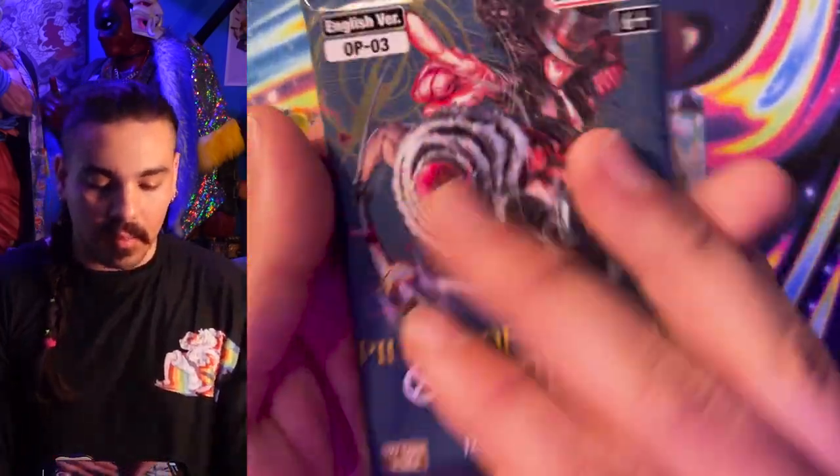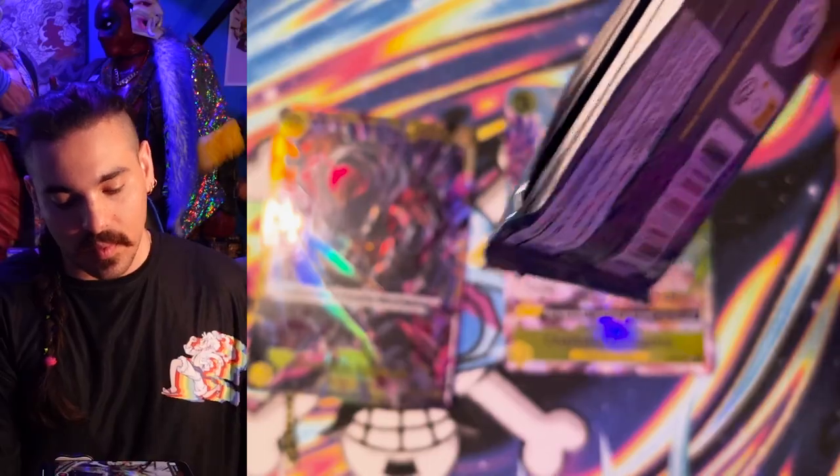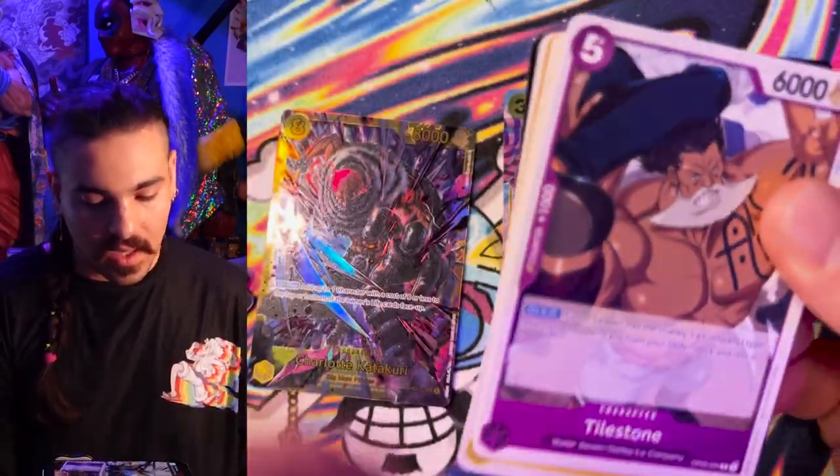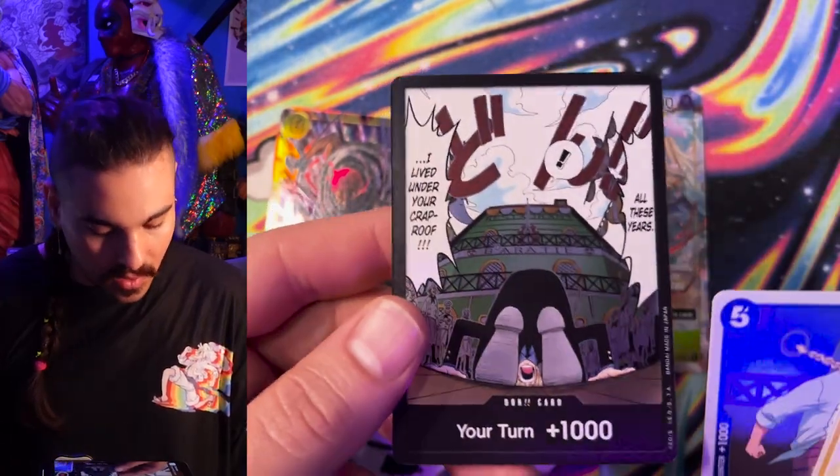And here it is, the Blessum, the pack. Check it to strip them. This is a lifestyle. That's what it is. Is this something good? Oh, we got our manga DON.